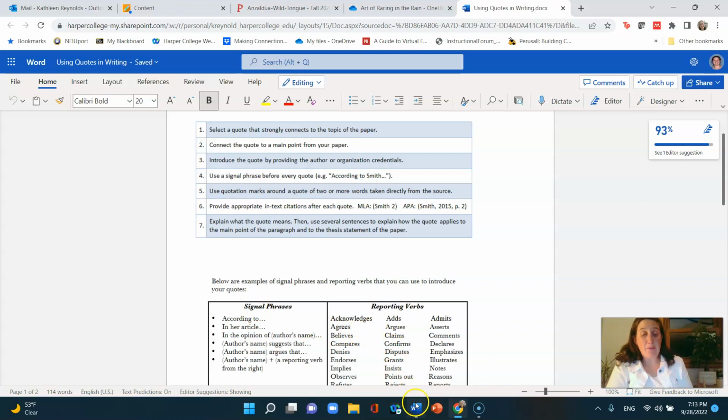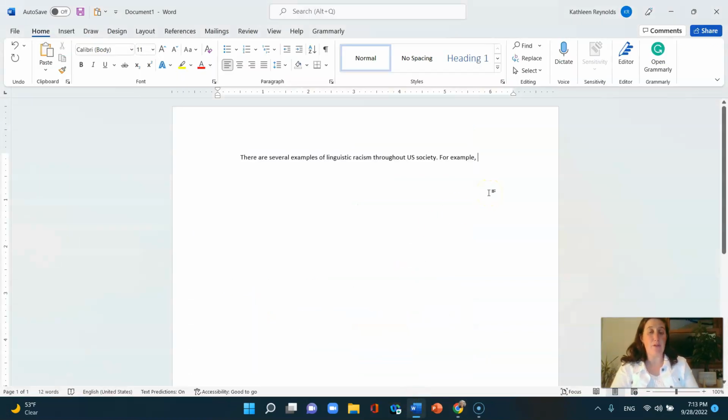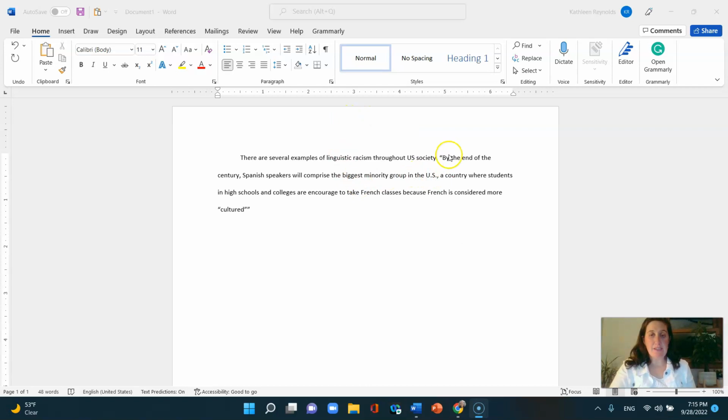Basically, I don't want to just put my quote. I don't just want to include the words right there. Why? Because I have to put a signal phrase to in some way introduce the quote. Let me show you what I mean. We don't want to just put the quote right away. That's called a dropped quote, when we don't have any information before the quote that provides some background or a link to our topic. So we always want to put something before the quote. In the quote sandwich, that's the bread on top, because that is going to introduce our quote and give some background information to our quote.